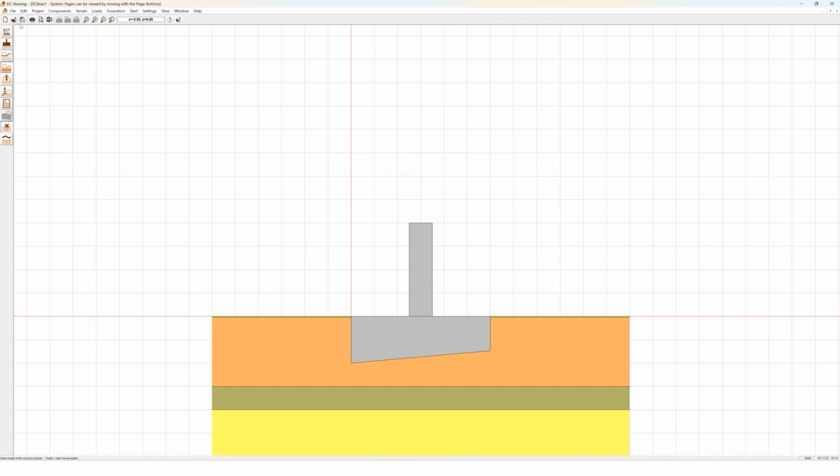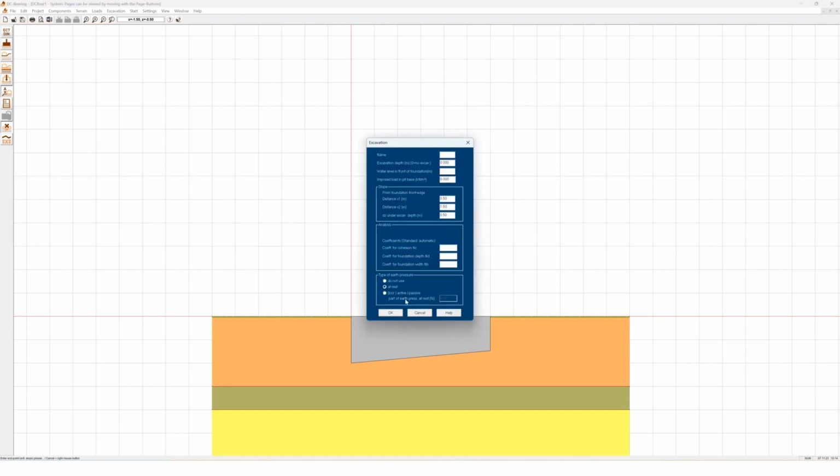And we want to have a little excavation with a little slope. So we use this icon here, excavation, and the slope will start here and go to here. Then this window opens. We must enter a name. Then we say the excavation depth is 0, so it starts at the surface. Then we have a slope here, and which is the data here. And then we want to add the groundwater level, which is at 1.25.